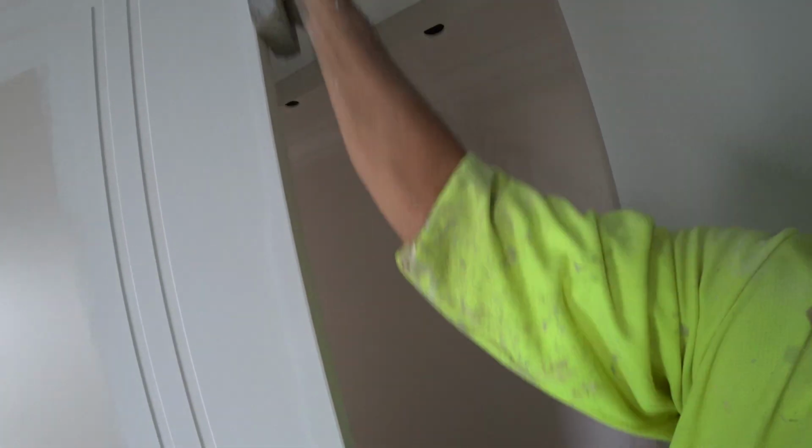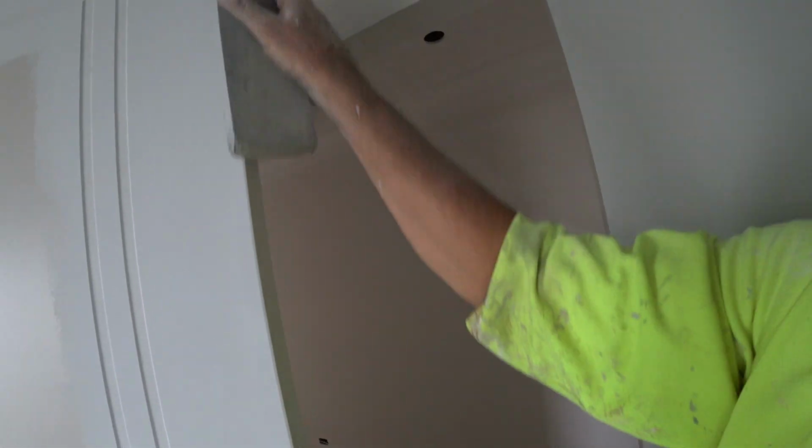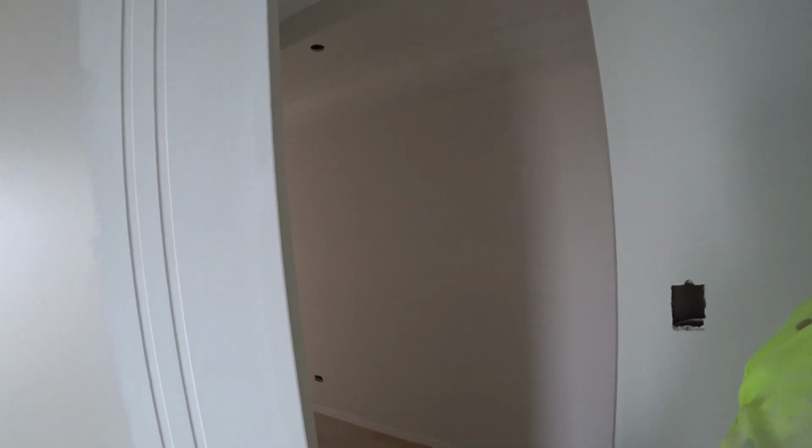Feel how you hear that sound? See how quiet it is now? That's smooth. When we go down, watch, listen. Quiet, smooth. So we're just going to go up and down a couple of times like that till it goes quiet, and then we're going to turn this pad. We're not pressing hard either. And we're going to turn that pad and do that little edge there. And you can feel how smooth it is, very smooth. So that's how we do this side edge.